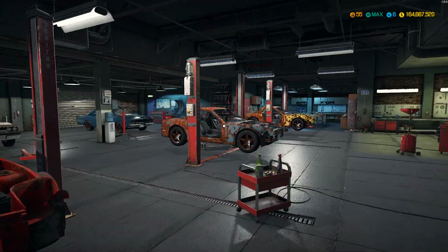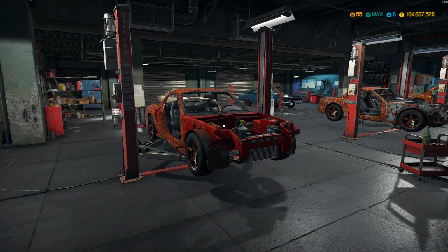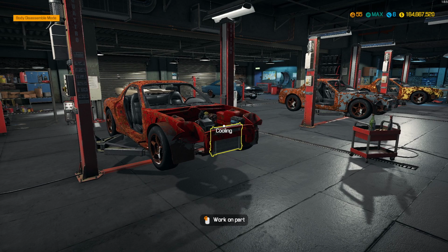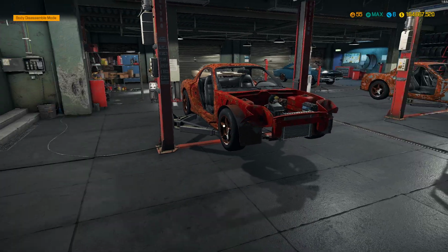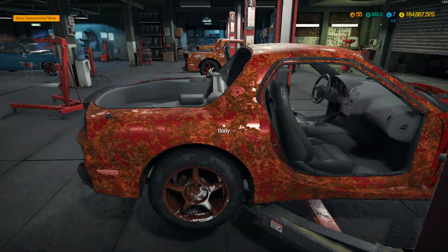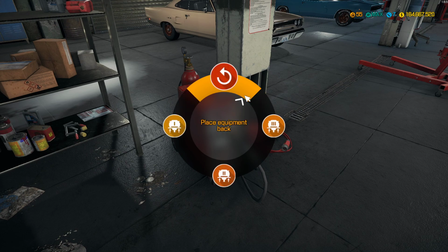I'm going to cosmetically fix up all of them, but I'll only do the full detail restoration on one right here. And then next time, when we come back, I will sell all 3 of them because they'll all be done. So let's go ahead and get these cleaned up, and I have all the body parts bought already, so we can go ahead and assemble them.